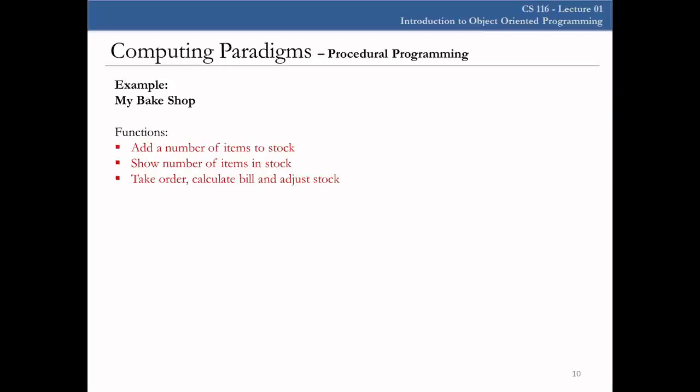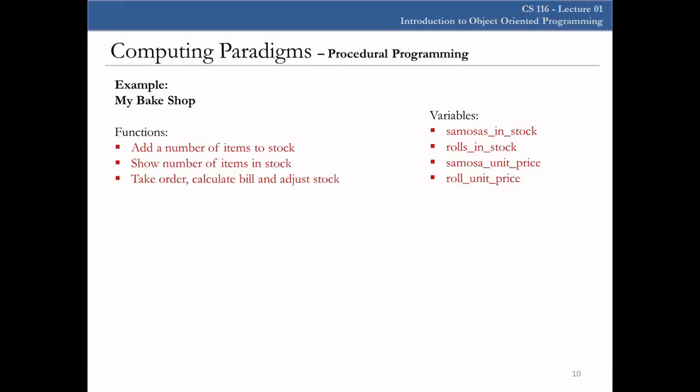And if I'm selling those samosas and rolls, then obviously I'll need to adjust the stocks, right? Now while implementing these three functions, I might need certain variables. So let's suppose I define these variables along the way. The first two could just be integer variables, and they'll keep track of how many samosas and rolls I have in stock. And the last two set the unit price for each item. These unit prices will help me calculate the bill, right? Now this is the first set of functions and variables, and they are all related to food items.